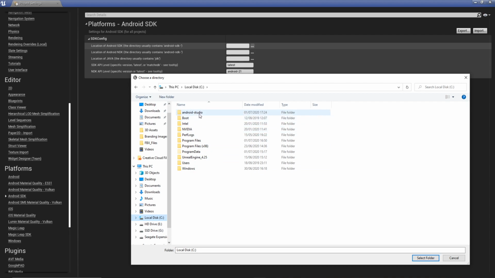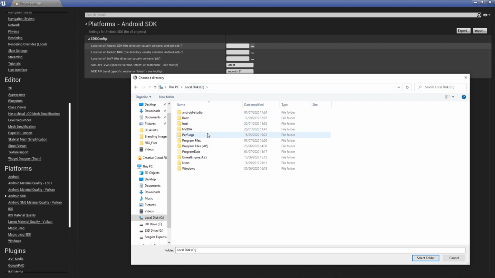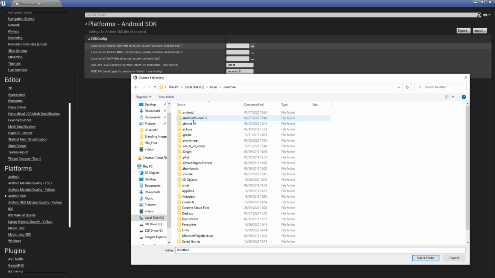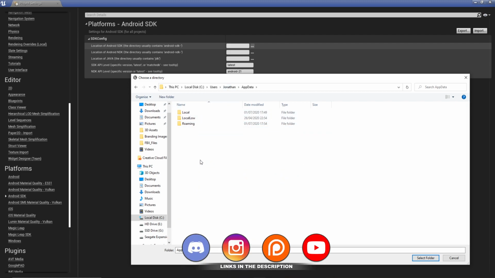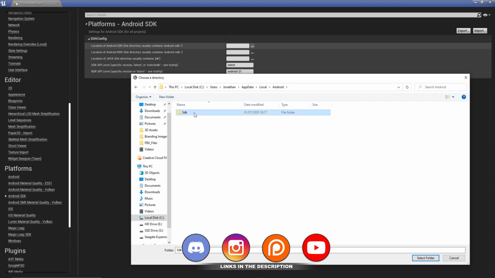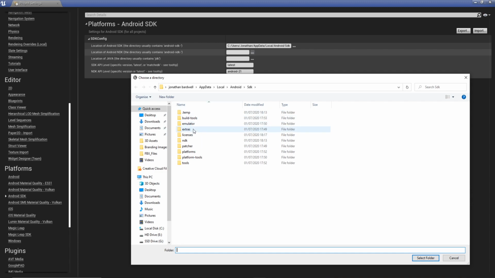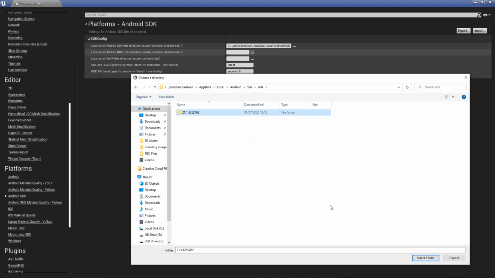First we need to go to Program Files, and then I believe it's AppData. I'm completely lost now. So Users, Jonathan, or whatever yours is. Then we're going to be looking for AppData. Go to Local, and then here we're going to search for Android. And we're going to select our SDK. We're then going to do the same thing for our NDK. So in here we've got NDK, and then we'll just select that one. Actually, we can go in and select 2.1.